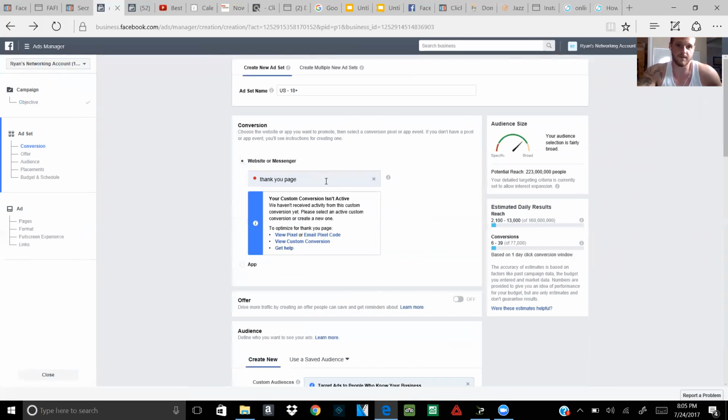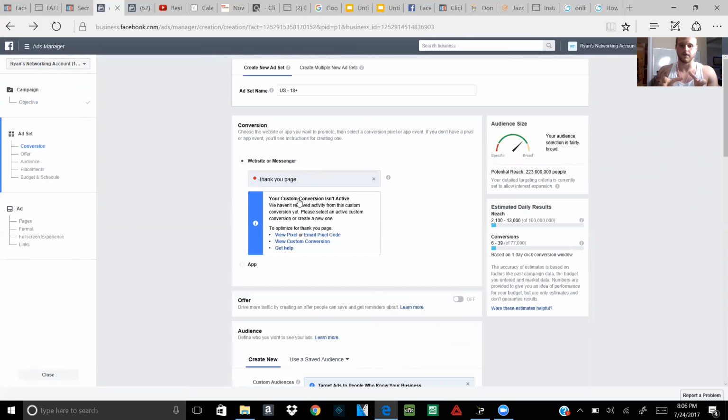Now this is what Facebook's going to do. It's going to take the pixel, it's going to take the audience or the people that have been going through your ads already, your funnels already, and all the stuff that it's already matured and made it pixelate. It's going to start tracking and looking for people that are more likely to land on this page. It's going to optimize it. So when you look through your ads manager to see if it's doing well and it's getting conversions, when you see that number, the conversions, how many people are getting there, it's because they got to the thank you page.